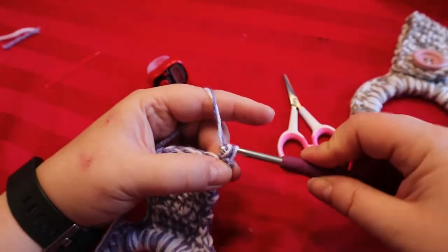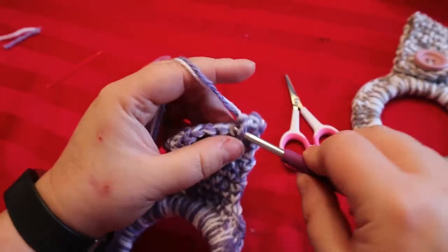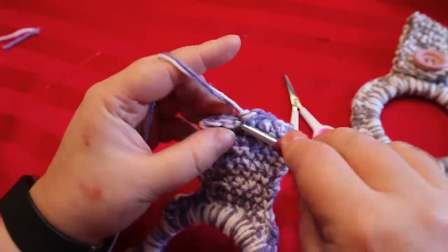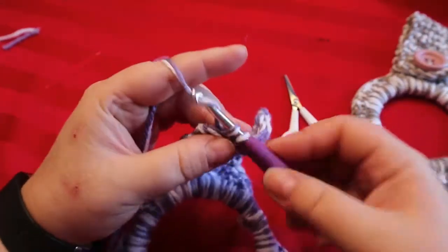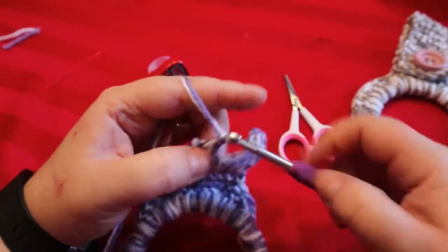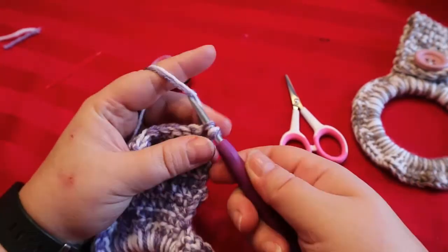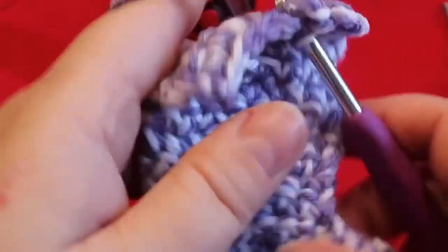And for the beginners, you don't want to try something that's too out there, that you're going to struggle with and get frustrated with. Just like washcloths, there's another easy little project. Or you can make little towels, finger towels, and all these can be sold. You just make sure you get the right kind of material. You want cotton, obviously, for those types of projects. This type of project, you can use whatever you want. You're probably going to wash it every once in a while. So, cotton or acrylic.